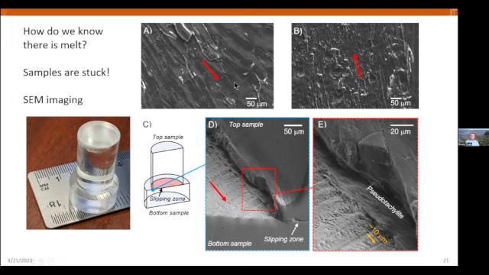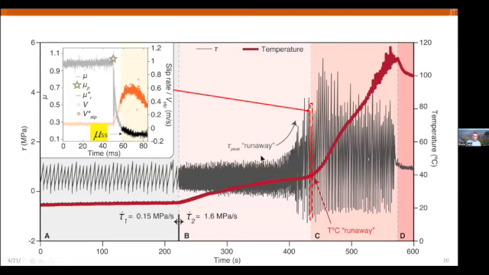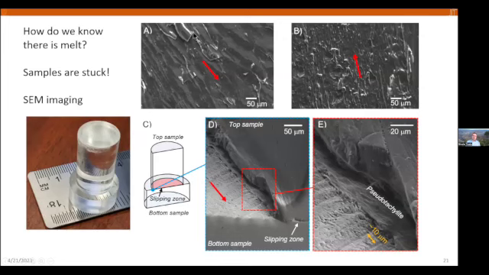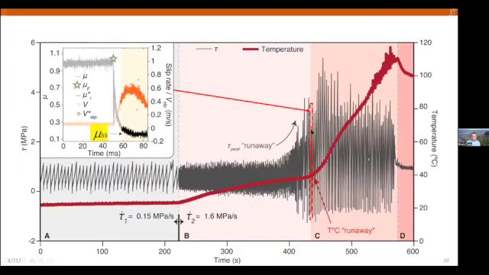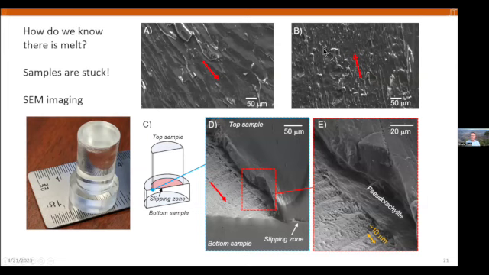Interestingly, we also did some experiments where we stopped the slip before getting to this catastrophic sequence of events where we have a lot of melt. We stop it around here, or even around here, and we didn't find evidence of melting. However, if we stop the experiment a bit further, here, for example, where we can still take the two samples apart, then we do have evidence of partial melt, for example, this one. These images are very similar to other images from experiments with, for example, gabbro materials from Violet and collaborators.